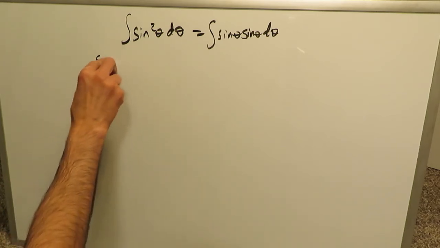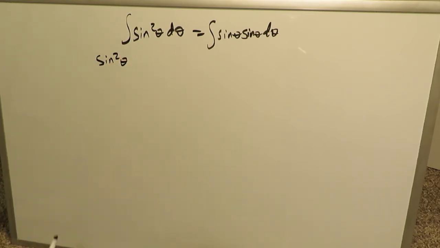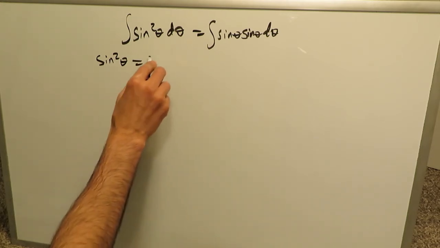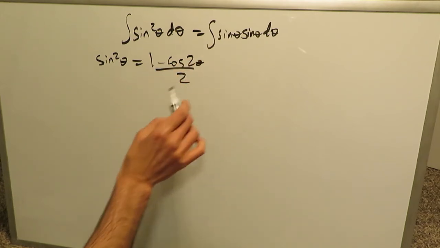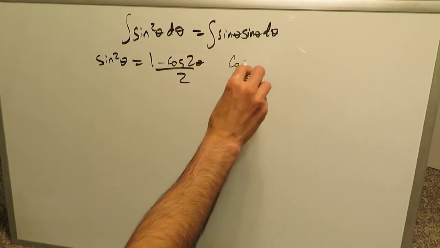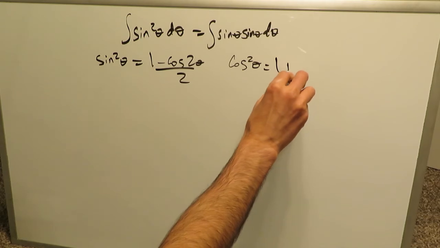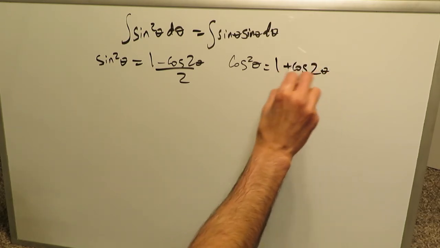You know sine square theta, and I've shown you this in the verifying trigonometric identities video near the end, where I showed you how this can be viewed in the same manner as 1 minus cosine 2 theta over 2. I've shown you the derivation of this, and I've also shown you the derivation of this. This was 1 plus cosine 2 theta over 2.